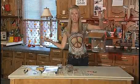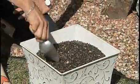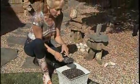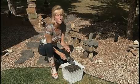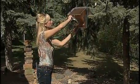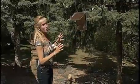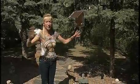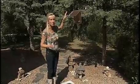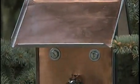Fill it up with bird seed, take it outside, and watch those little guys sing for their dinner. To attract smaller birds, use small black sunflower seeds — they're perfect for the little guys and don't attract squirrels or larger birds as much. Just fill up your little ladle a couple times and make sure it's nice and full. You'll want to hang it in a tree to give the birds a little protection so they feel cozier and safer in the boughs. This particular feeder is squirrel proof, which is awesome. So the little guys can have a great time singing for their dinner.